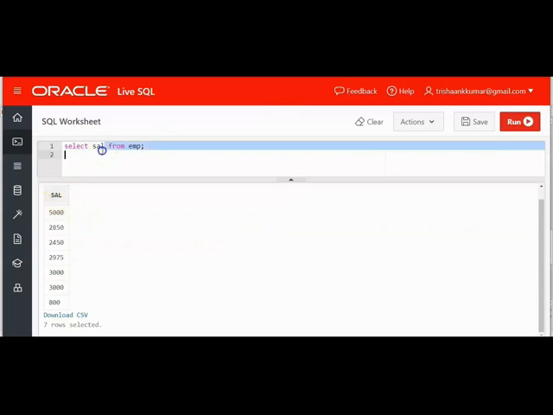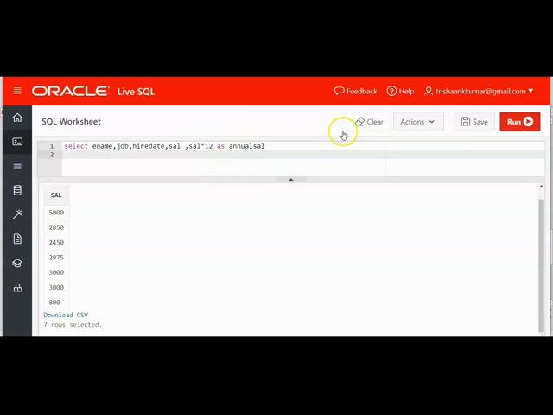So if I perform sal plus sal star 12, sal into 12, it would be annual salary. For example, ename, job, hiredate, sal, comma, sal star 12 would be annual salary. You can give names as well, or else you can hide it. If you don't mention an alias like annual sal, the name of the column would be sal into 12. If you specify the name, this would be overridden with annual salary, comma department number from EMP, right?